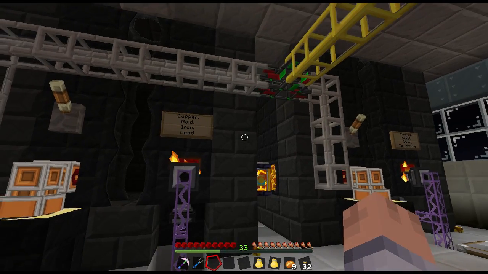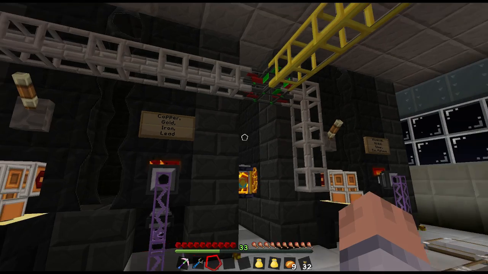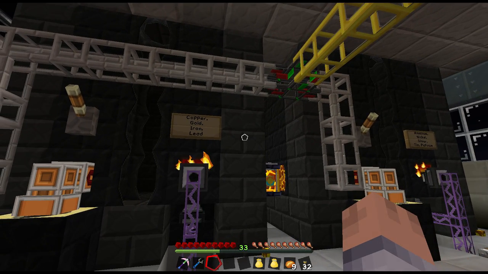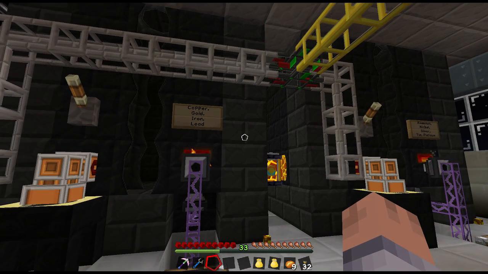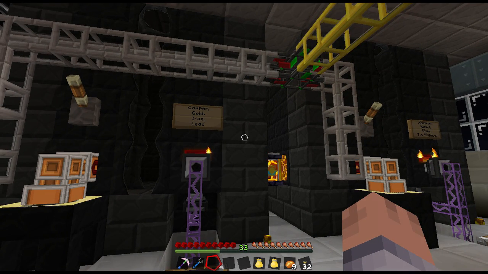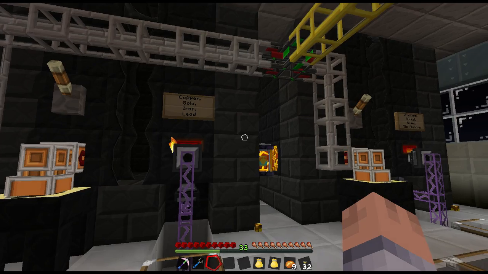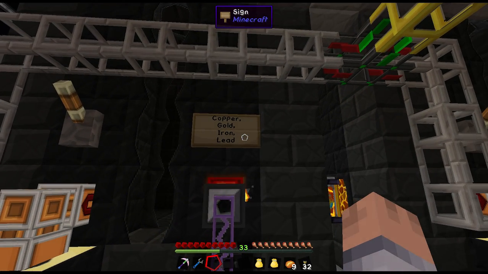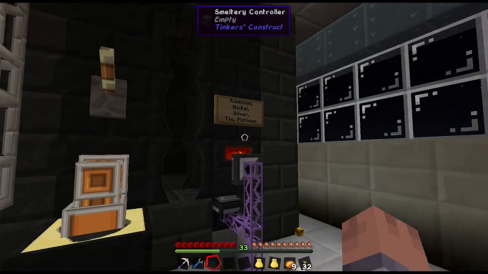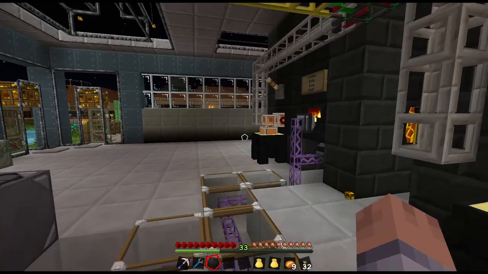I set up 2 smelteries, and that's quite common because a lot of these metals, when they're smelted together, form an alloy, and there's nothing you can do about it. Copper and tin make bronze, gold and silver make electrum, iron and nickel make invar, and I think aluminum and copper would make aluminum brass. So the easiest way to split this up is in one smeltery you'd use copper, gold, iron, and lead. None of them mix. And in the other one, aluminum, nickel, silver, tin, and platinum. None of them mix either.